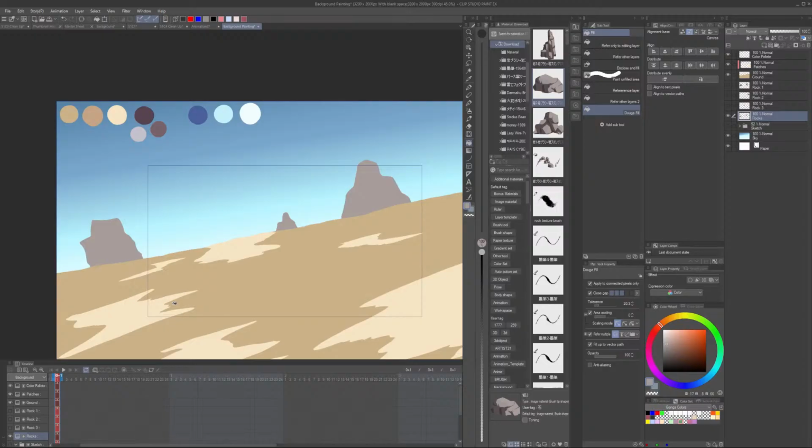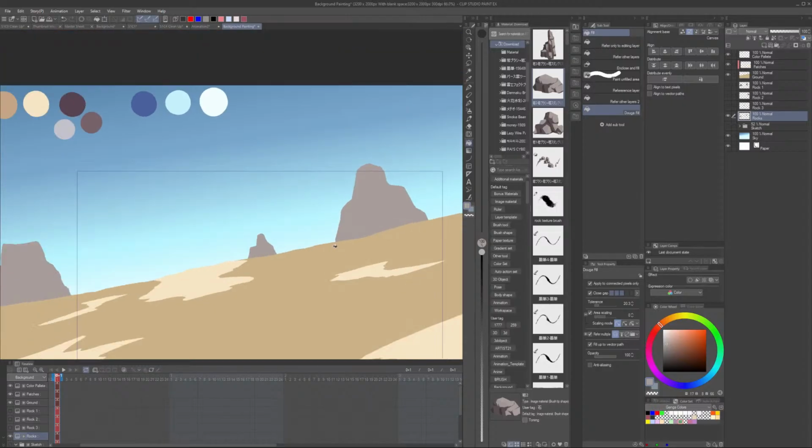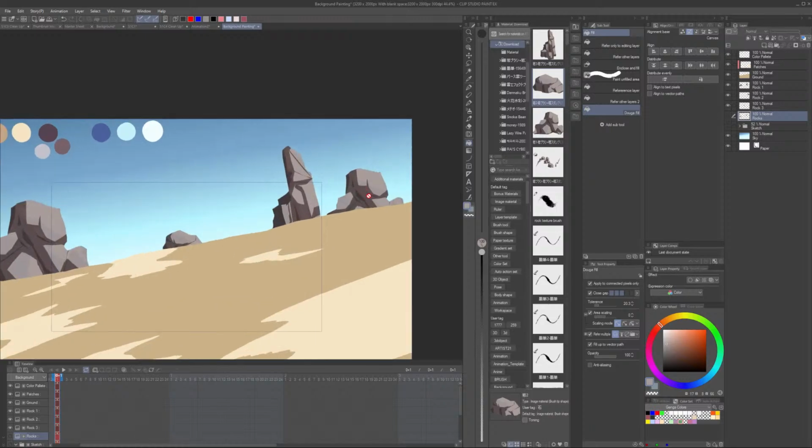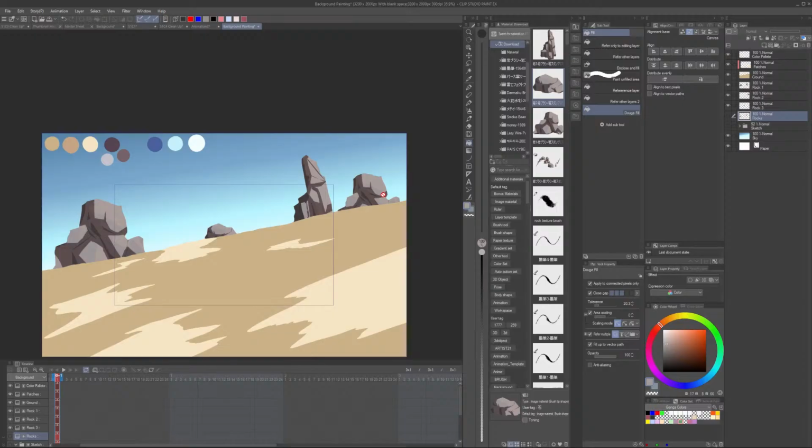You're trolling or what? So anyway, what you will have to do with these rocks is just paint the shadows and the lighting for all of them, right? But we already have established rocks that we have used in Clip Studio Paint, so I'm just gonna use that.